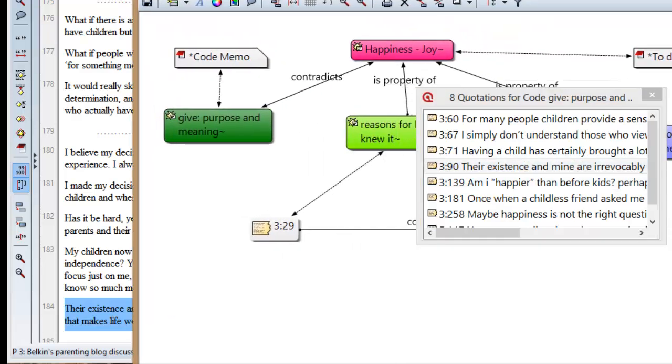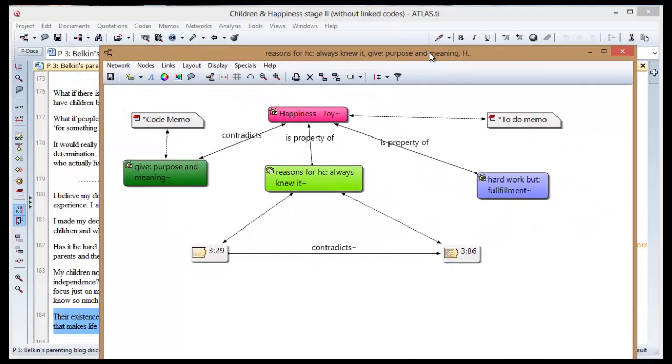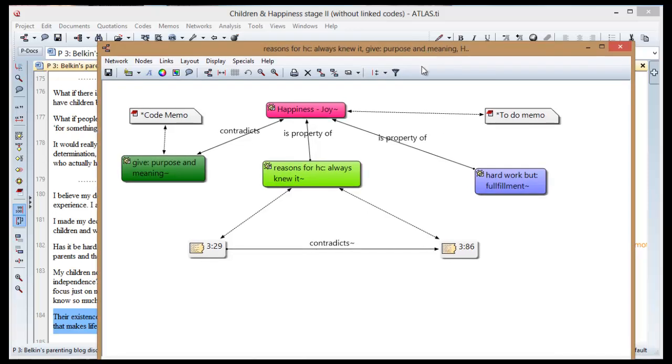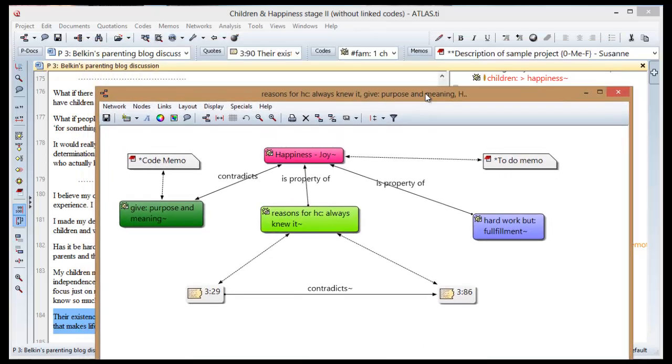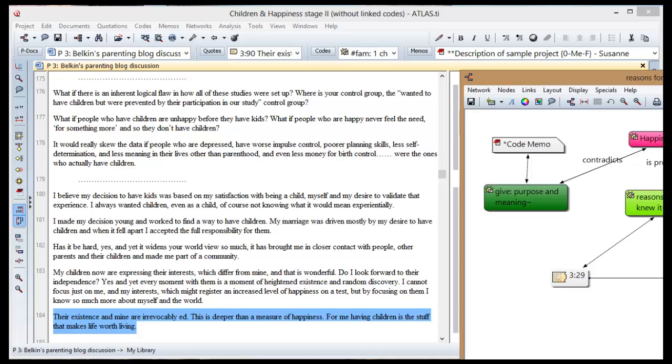And as always, it's nice to have big screens when working with ATLAS. I have reduced it now to the optimal size for YouTube video recordings, so it's a bit small here now, but at home you have more space, so you can see it all side by side.